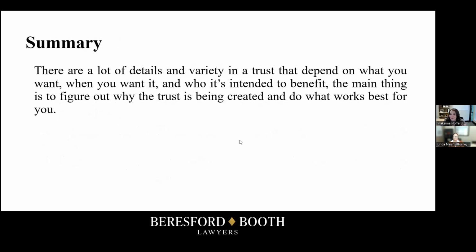Because trusts are created for people, and that's always the focus. You get to set the terms because you're a unique individual with a unique relationship to the beneficiary. All of those things are true, and we keep that in mind for every client, where you've got your own story and your trust should reflect that.